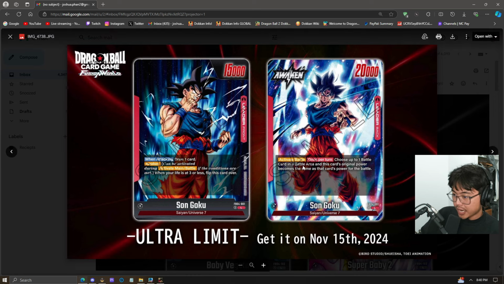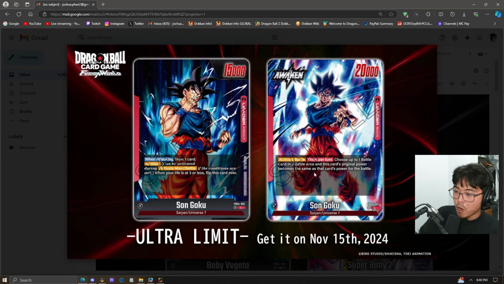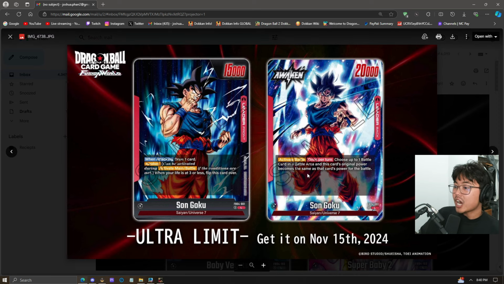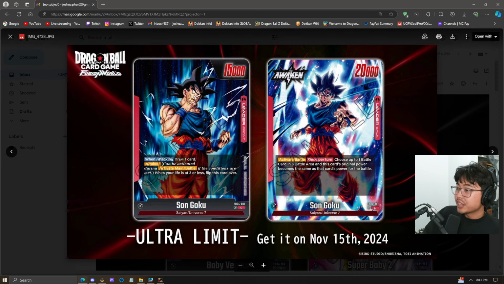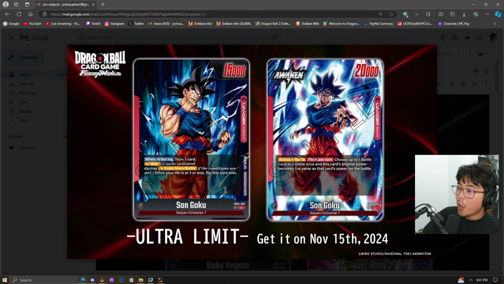Choose up to 1 battle card in the battle area. And this card's original power becomes the same as that card's power for the battle, which is very, very good. It can be any card in the battle area. So that means that you can target your own. And for example, you can target the one swinging at you, so you only have to use a 5k combo. Or if they have another battle card that is higher and they swing with this lower card first, then it's a free swing without even comboing anything.